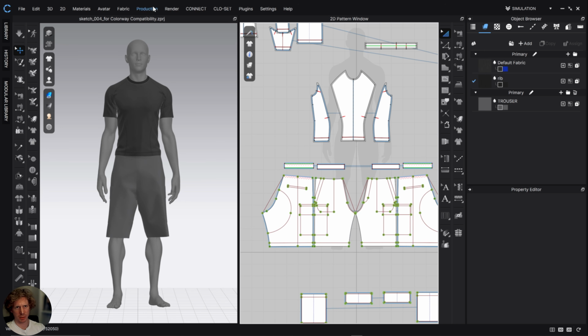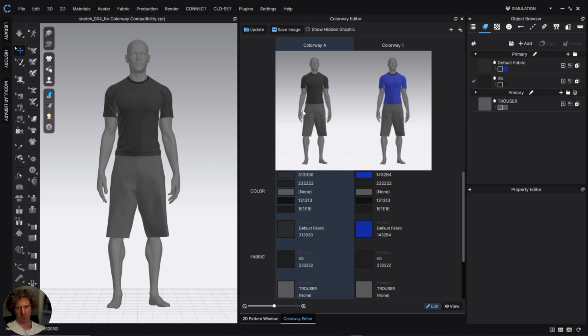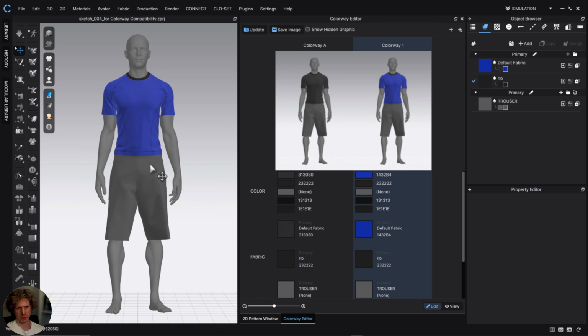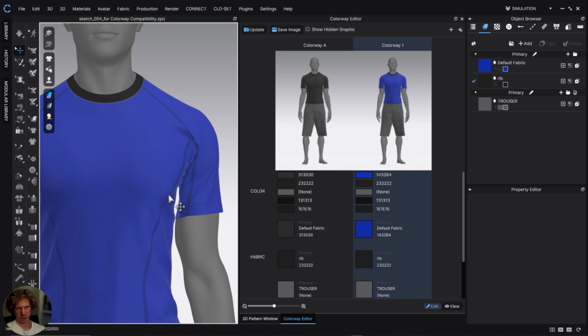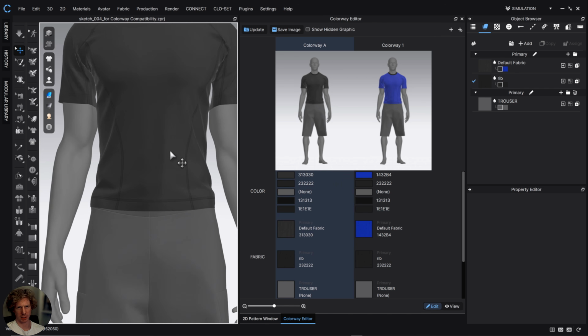I also have this set up with a colorway system, so if you go into production at the top and click colorway, we can add different colors to this depending on how we want to produce it. I want to do two versions, a black version and a blue version. For the blue version, we will still have black top stitching details and a black trim to have some contrast. And with the black one, all the details will be black.